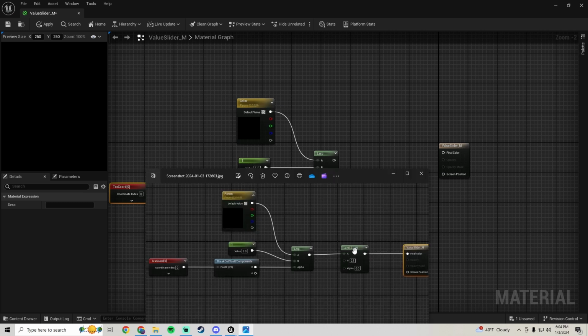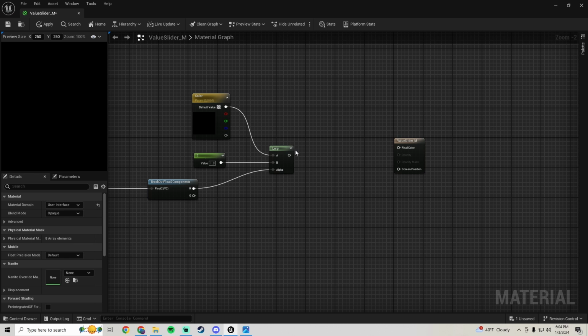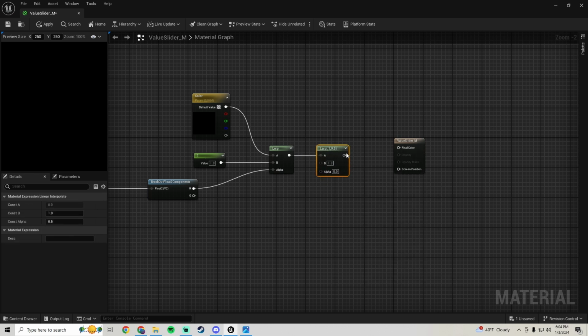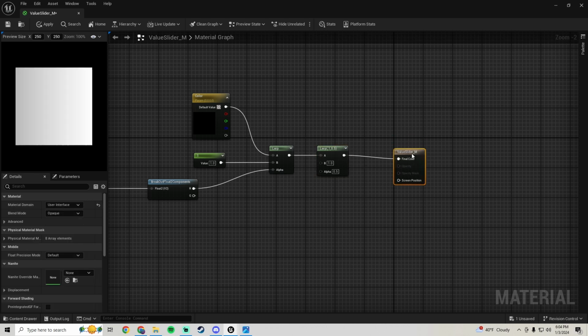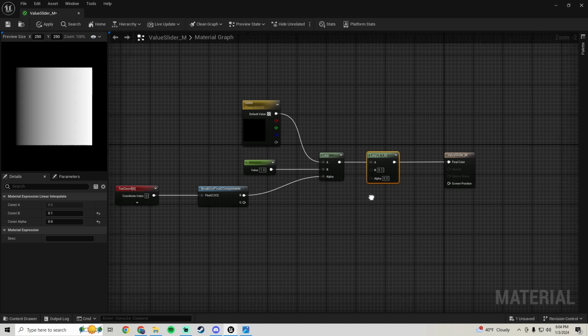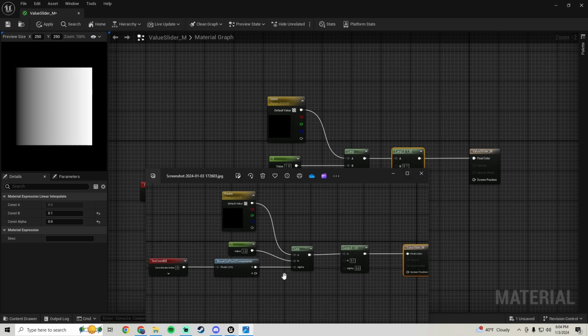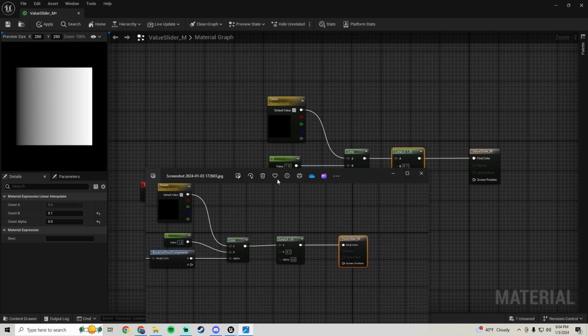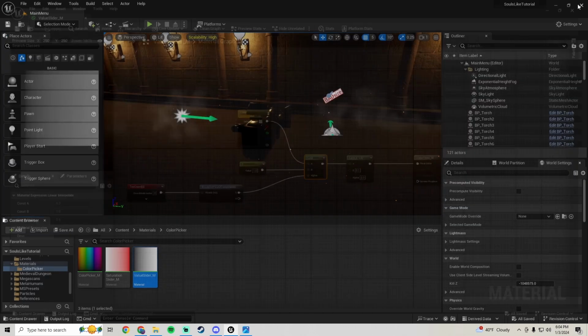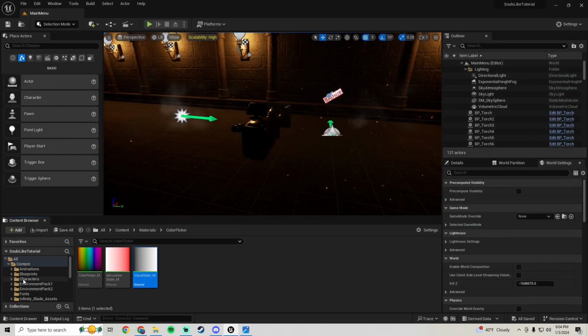And we wanted another lerp off of this lerp. So just lerp, linear interpolate, and we can go ahead and hook that in right there. And what we want to set this lerp to is 0.1 and 0. So just go in the B, set it to 0.1, set the alpha to 0, like that. And that should be good. Alright, so just apply and save. And now, time to get to the fun parts.